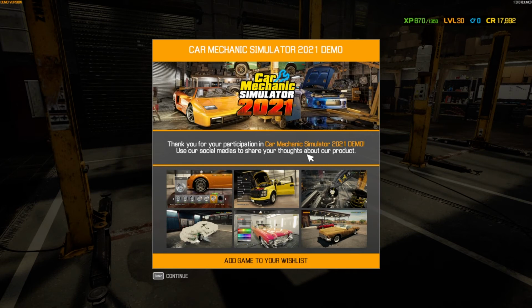I'm going to say I really like it. The game is very pretty. The core mechanic hasn't changed too much, but I love all the things that have already been added into it, like the mini games for repair. That's really cool. I love that you can actually add and take away more fluids now. That's a cool addition, something a little bit different. It looks like you can actually wash your cars now and do the body panel repair. So hopefully there are mini games involved with that, because I saw there's an English wheel. So maybe that's a way you can also repair some parts. So that'll be cool.